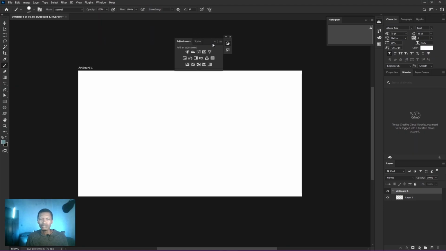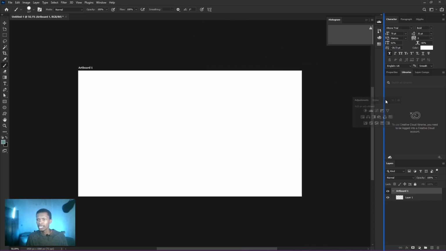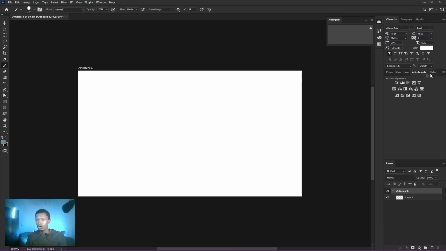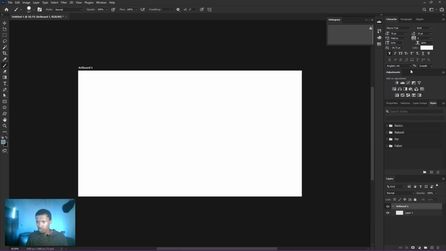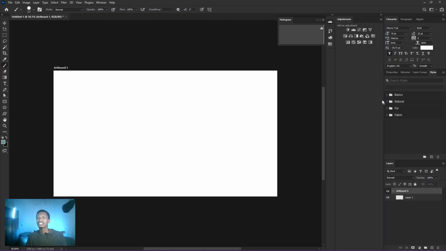Adjustment layer. You see? Adjustment layer. Now it's floating, but you can just pin it over here. See, when I do this, I can put it as part of this group, or I can remove it again and place it away, put it in between. You see now it's a different highlighting. When it does this, you can put it in between. Now it's right here. Or you can just pick it and put it right here and give it its own full panel.